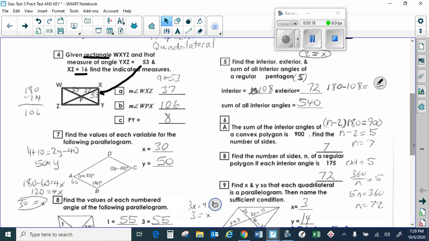We also know it's a parallelogram, so opposite sides are parallel. We have parallel lines cut by transversal. Well, we know all four are right angles. So, excuse me, if that's 53, the other has to be 37. Right next to it, they're complementary. Okay, and then don't forget we have parallel lines cut by transversal as well. Okay, so that puts this at 37, this at 53.